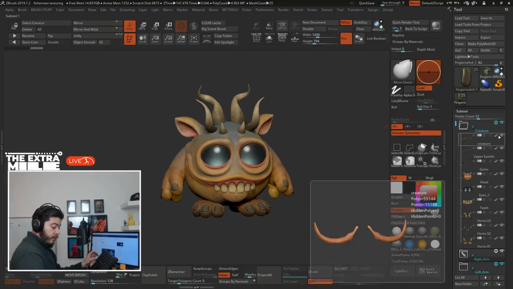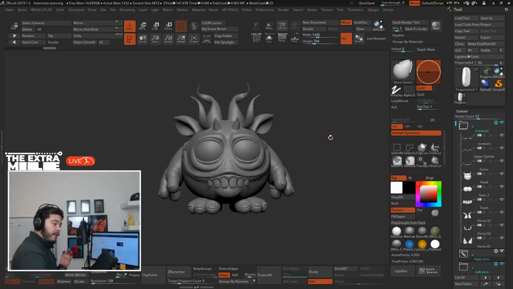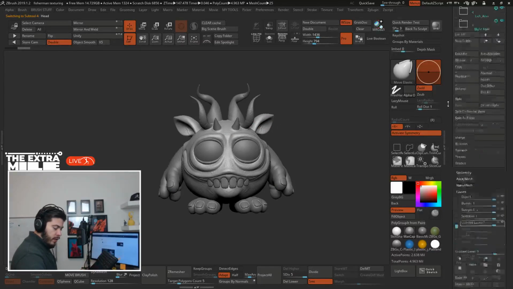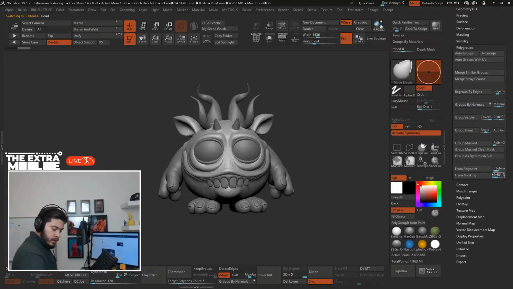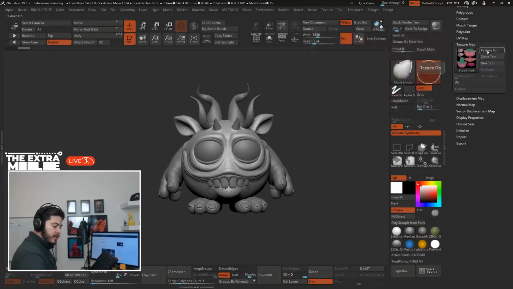But anyway, the reason I want to mention this is because if you see your character like this and you actually have textures that are hidden, they will export, so you'll end up with a bunch of texture files in the export. So if you want to get rid of the textures, let's say I'm going to select the body, and you go down to the bottom of the tool palette to the texture map, right? You'll see that the texture map is selected, and I can just turn it on and off. I believe this is the final texture that Jaime chose.